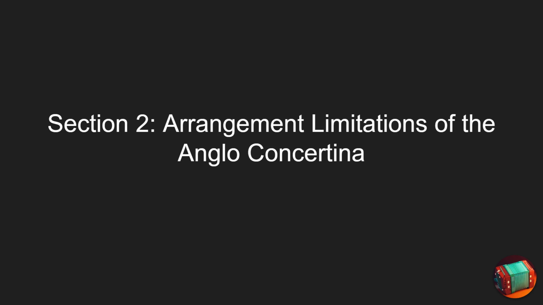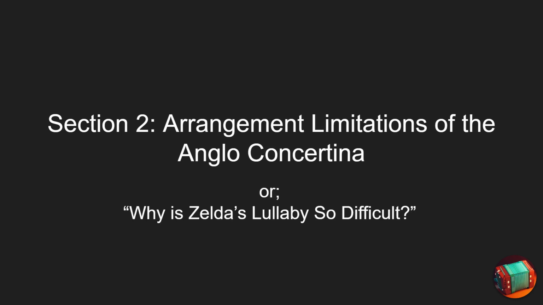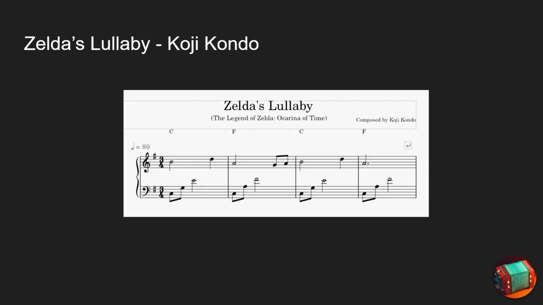So, that out the way, the first main section is about the limitations of arranging for an Anglo concertina. My other working title for this section is Why is Zelda's Lullaby so difficult? Here we have a very basic arrangement for the intro to Zelda's Lullaby, which we shall have a quick listen to.